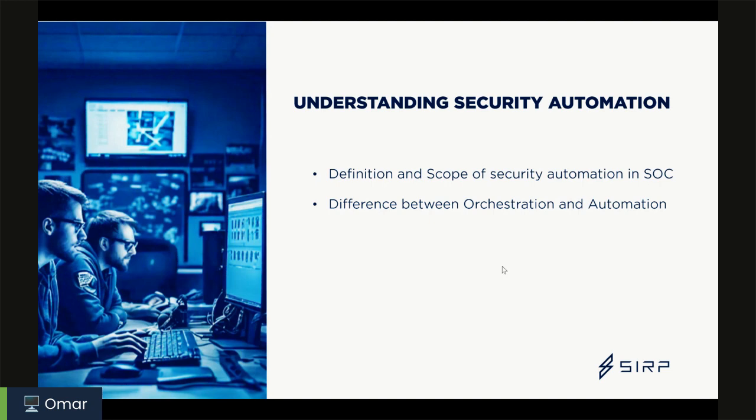Automation involves automating individual tasks like scanning for vulnerabilities, blocking malicious IPs, or even getting the reputation of a hash. Basically, individual actions executing repetitively. On the other hand, orchestration goes further. It involves coordinating multiple automated tasks across different security controls for a comprehensive response. So orchestration brings multiple security controls together, enabling them to work together. Automation handles specific tasks, whereas orchestration integrates them into a single cohesive workflow.